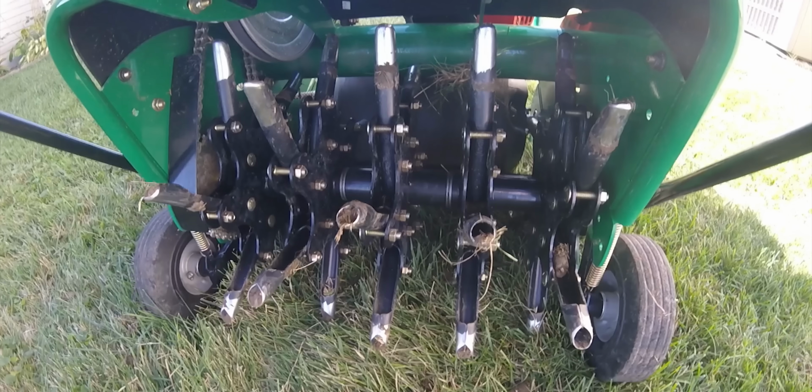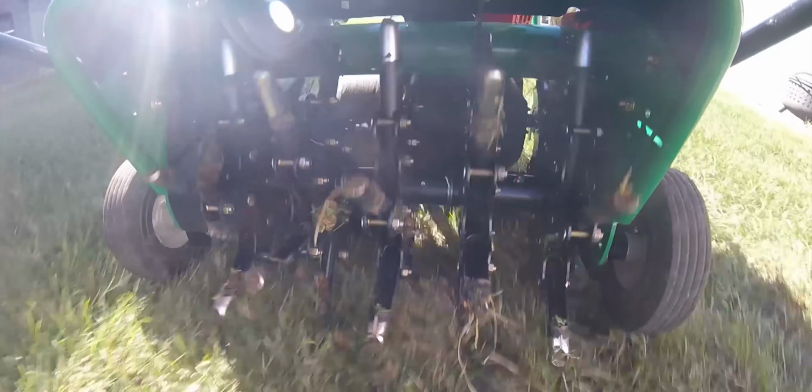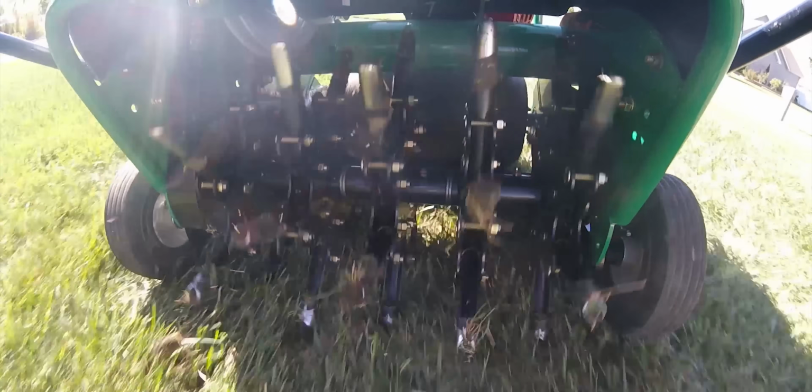product. Now, for those who've been around for a while, you guys know that way back in the day when I started this channel, I always recommended mechanical aeration. For those who don't know what that is, basically it is renting a machine that has hollow tines that pull cores out of the ground that are about 3 inches long and about 1.25 inches in diameter, right?